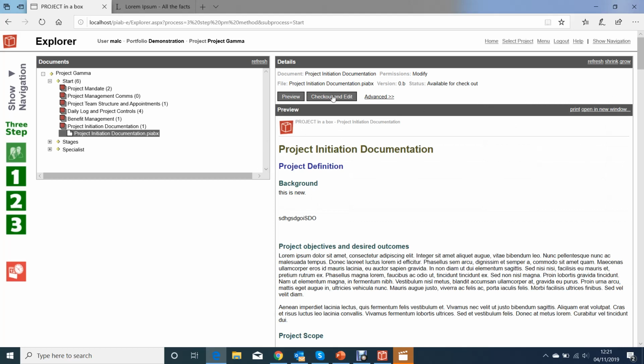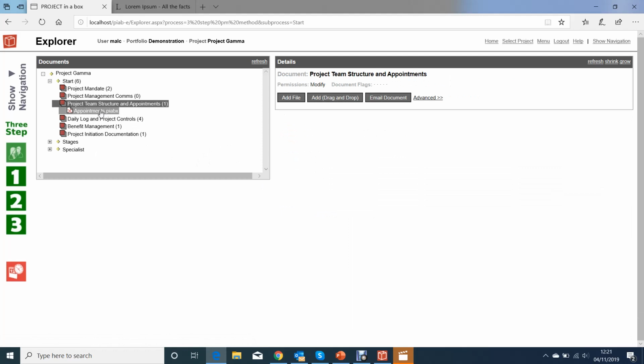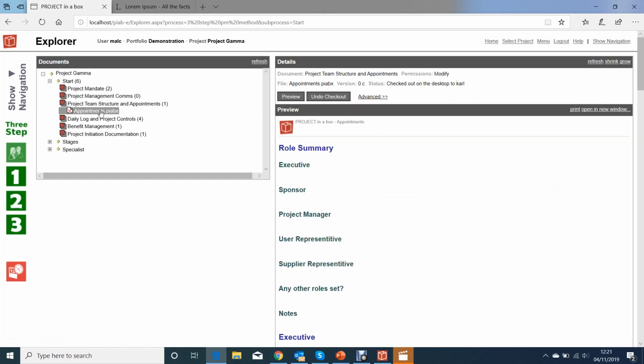Now if I want to again check out and edit, you'll see I've got the file like that, but actually I can go off and do other things. I could switch to other projects if I wanted to. I could come up here in fact and find appointments, which is not available for me to check out because it's been worked on by somebody else. I can see here Carl has this file checked out as a file. That's what that means, checked out on the desktop. They've got it actually as a file. They're not working on it in the browser.